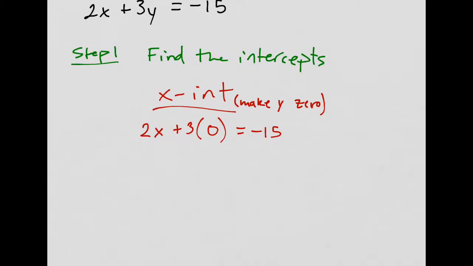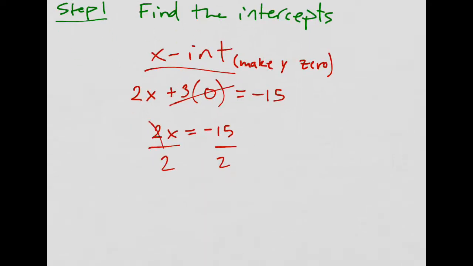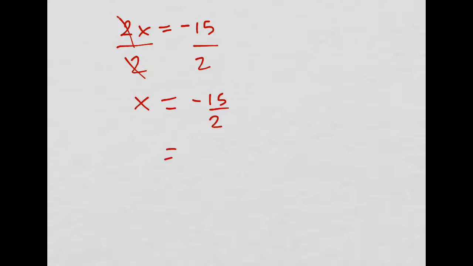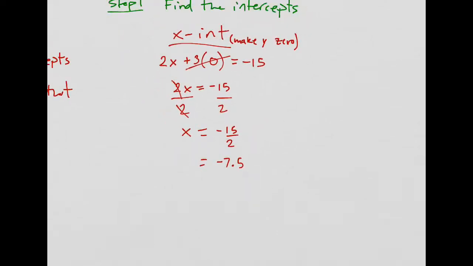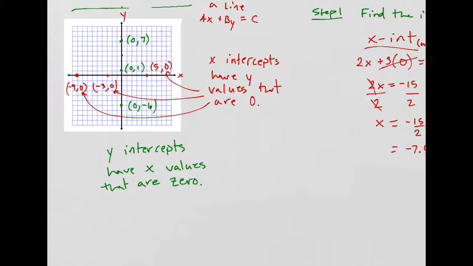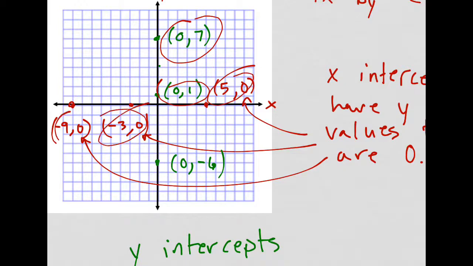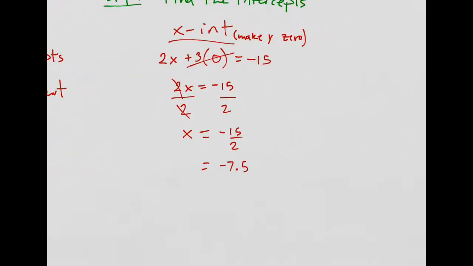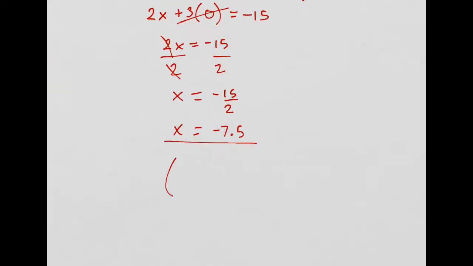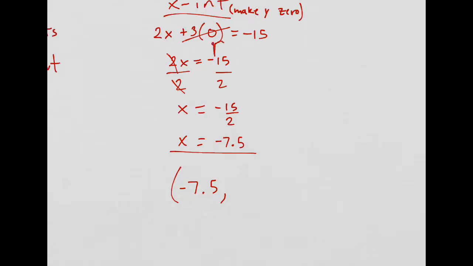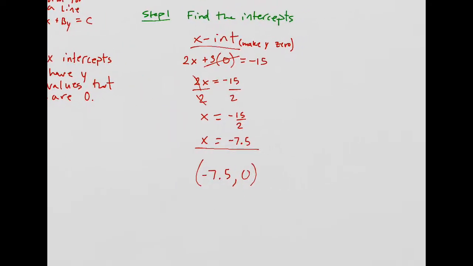Okay, so I'll make Y 0. And then I'll just solve for X. So, 3 times 0 is 0. Then I just have 2X equals negative 15. Divide by 2, divide by 2. I can't reduce it. So, I can write negative 15 over 2. Some people have a hard time understanding what that actually means. So, you can get a decimal. I think that would be negative 7.5. Great. So, the X-intercept. These are all ordered pairs. So, how would I write an ordered pair? Well, I already know what X is. I just found it. So, I'll write that. Negative 7.5. But what's Y? We made it 0. It's 0. It has to be 0. Okay. That's the X-intercept.